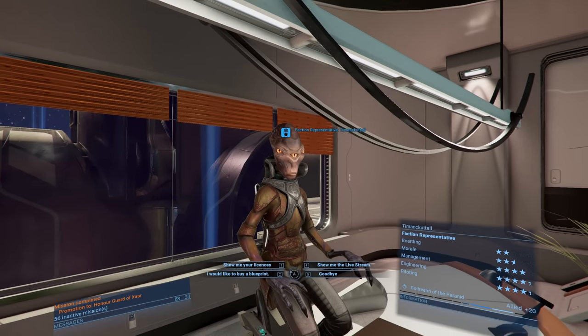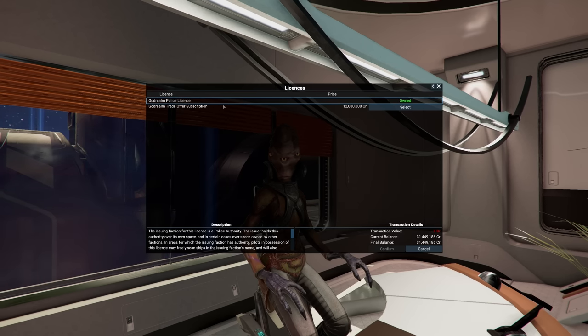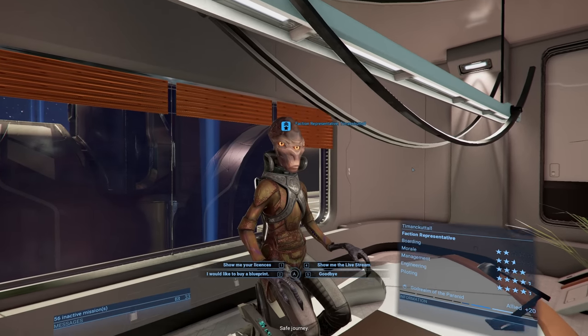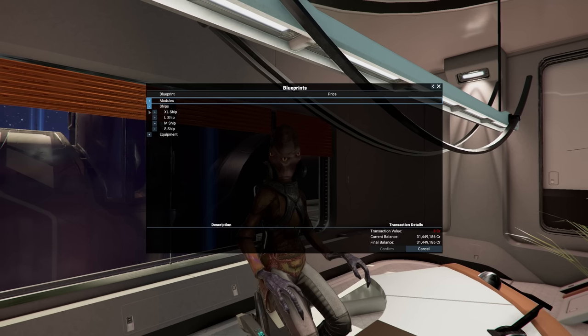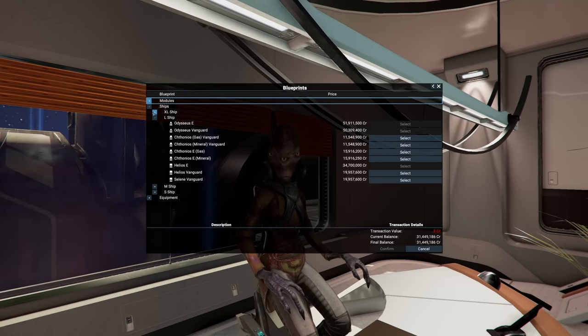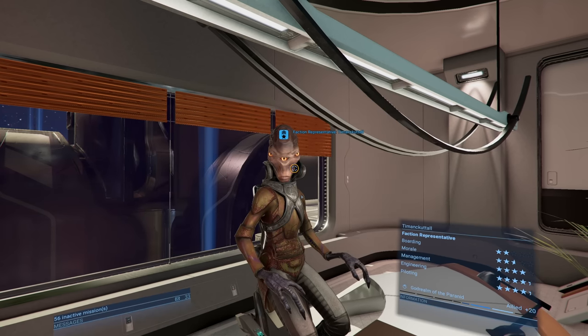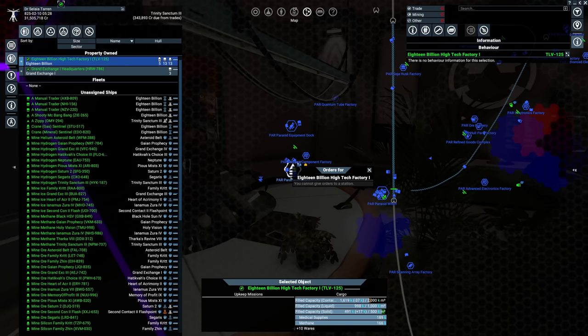So with all of that out of the way, we can... Oh, show me your licenses. We've already got the police one. We can now buy a trade subscription, which means we can see all of their stations, be able to see what's going on with them. Which is actually not too bad. Could also buy a whole bunch of their nicer blueprints, including some of the large and extra large ships. That's also very nice. But more importantly, we can now go out and buy big ships off them.